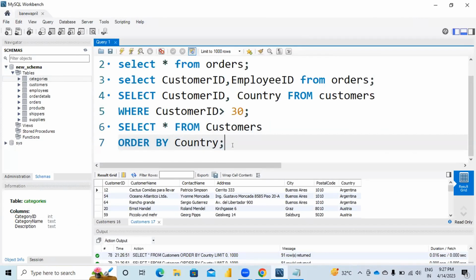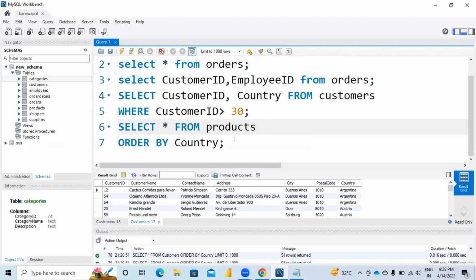I will give it to you on Monday, and that will be from a Kaggle database. You will download a table from Kaggle, and then you have to execute these commands on that data so that you can learn the particular thing. Say this statement: select star from customers order by country. Instead of customers, let's select products.